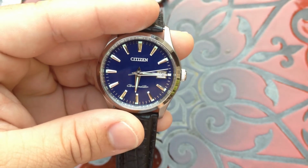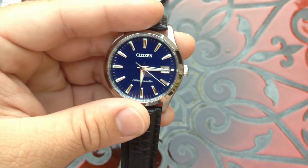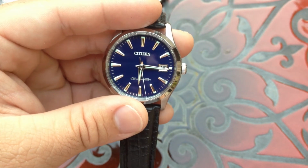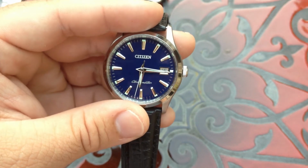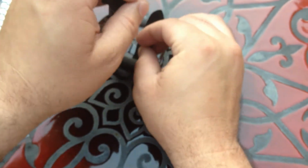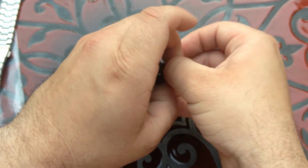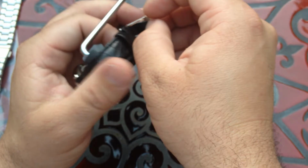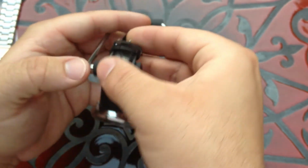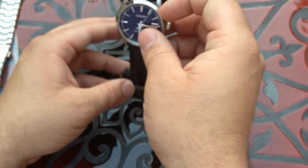Okay, let me talk about the watch itself now. This watch is, with some select Seikos, probably the most accurate quartz watch there is that is not corrected by atomic signal or satellite. This watch loses 5 seconds a year. 5 seconds a year. Your average Rolex loses about 5 seconds a day. I mean, that's what it's rated at. Some obviously are better than others. Regular quartz watches are rated at 15 seconds a month. Some a little bit more. Obviously, if you get radio reception, and you actually get reception, it's about half a second a year.